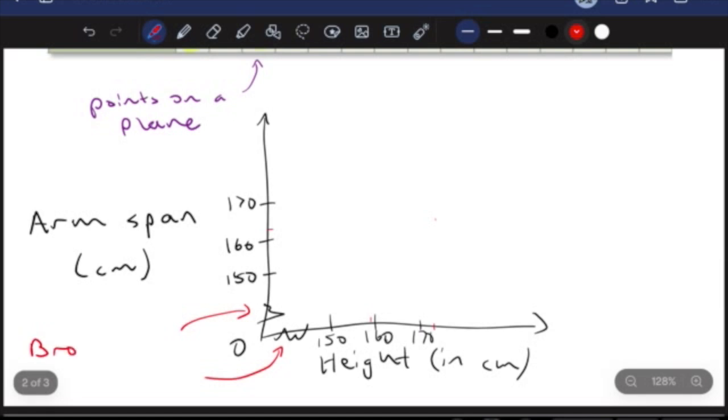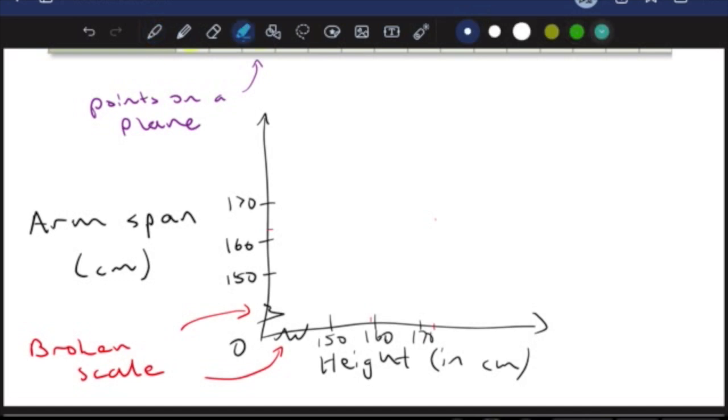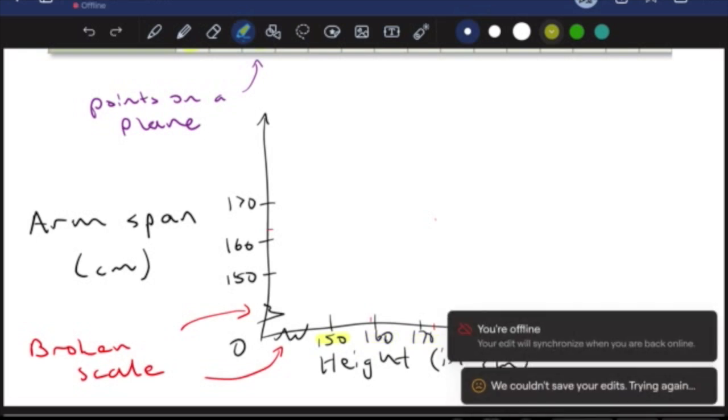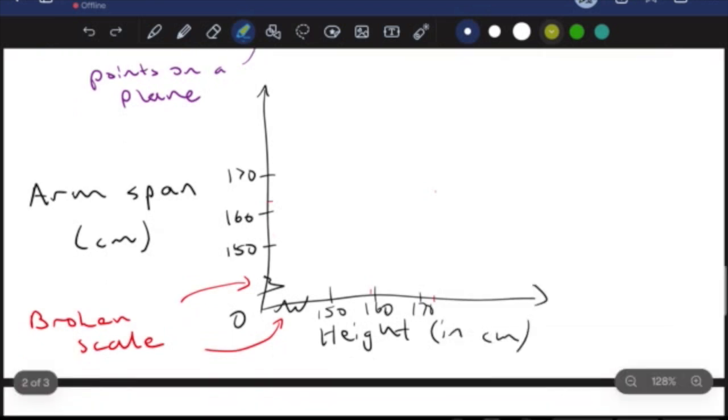So basically, when we want to start at 0 but jump up to any value, instead of doing these little increments, to get from 0 to 150 is going to take a long time. So we include a broken scale to indicate that we are jumping somewhere else, but without changing the actual scale and difference between our little increments here. So 150, 160, 170. We're going up in tens, but the broken scale tells us that we're just jumping ahead.